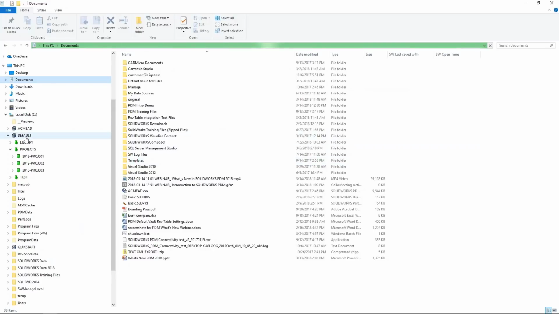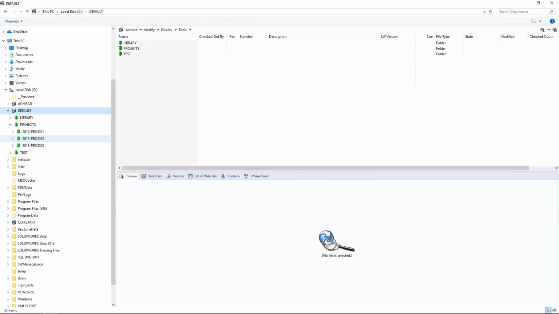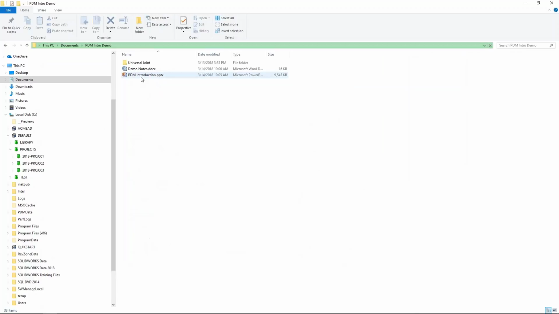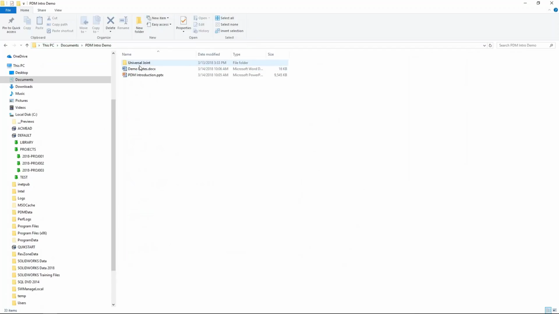So what does this look like? Well, as Chris mentioned, it's Windows. It's Windows Explorer. So everybody who's using PDM has this Windows Explorer interface available to them, in addition to the SOLIDWORKS interface, which I'm going to show momentarily. And when you add files to the vault, it's actually quite simple. It's how you would add anything else to a folder. Save as, drag and drop, copy and paste. It works the same way.